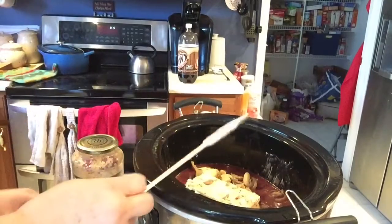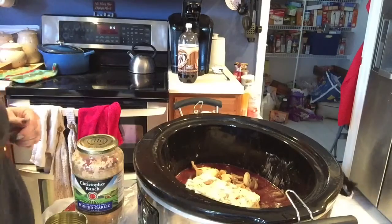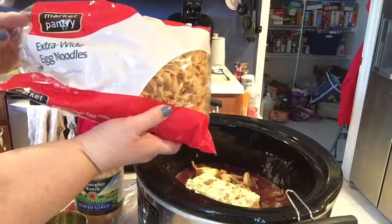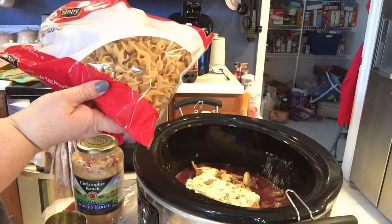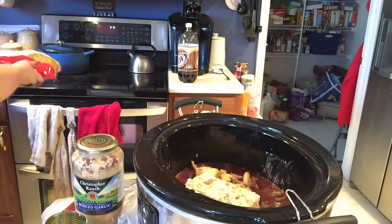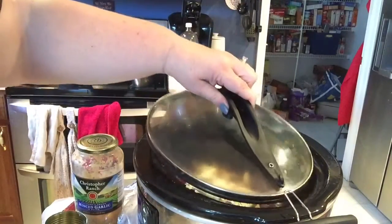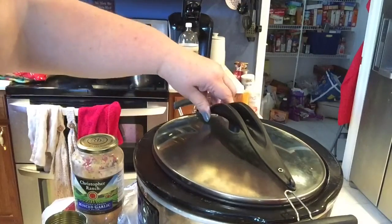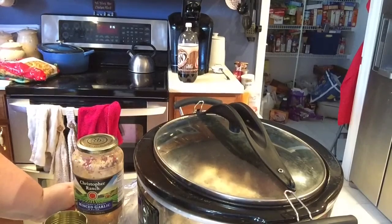And that is it, my friends. I will put the lid on and we will wait about 8 hours. And then I will make some extra wide egg noodles. This isn't usually the brand that I choose. I usually choose the ones that say no egg or something. I don't even remember what it's called. But they didn't have any at my Target, so I got those instead. I like to have some on hand. It's a staple just because they're good with just about anything. And that's it. I will turn this on for 8 hours and I'll show you what it's like.